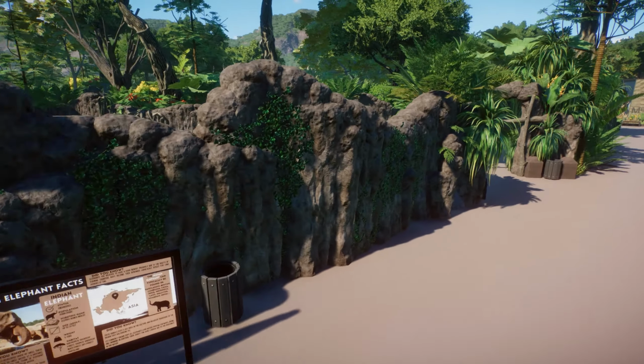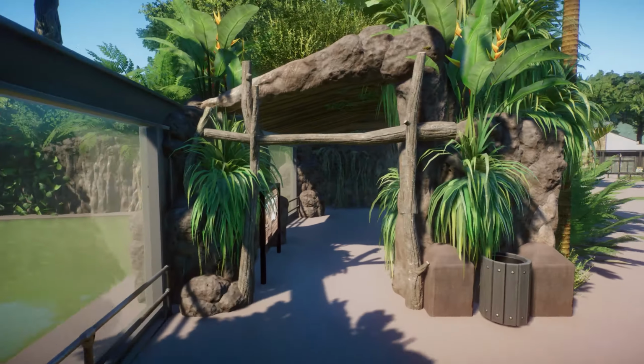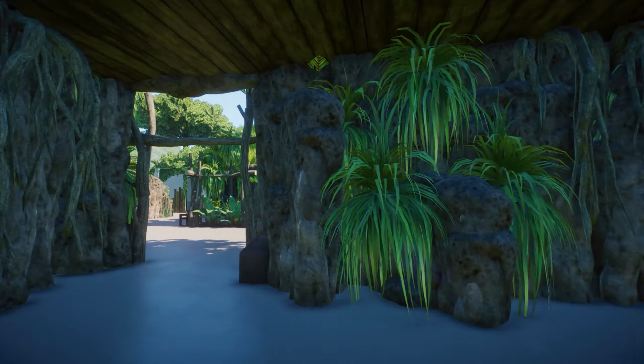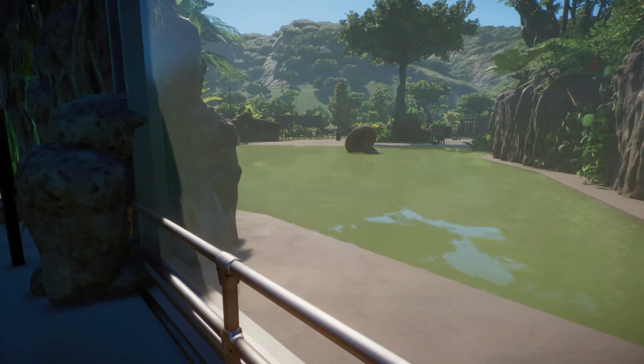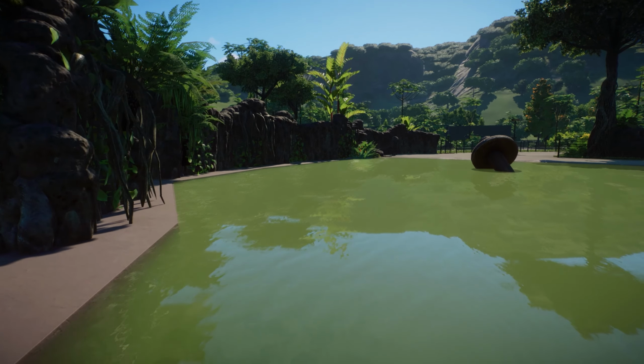Some cool signs here for the elephants. The walls here look so good. Oh, look at this. Oh, I like this. Oh, this is super nice. A cool viewing with some shade for the guests. Also, to make sure that they're not getting wet because of the elephants.